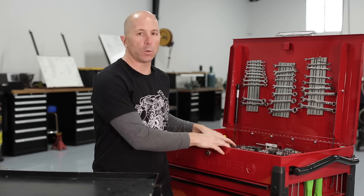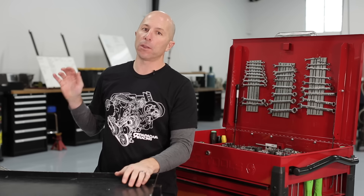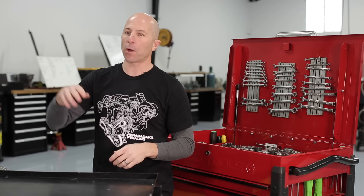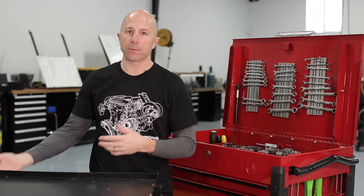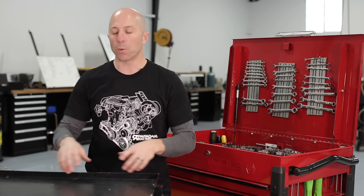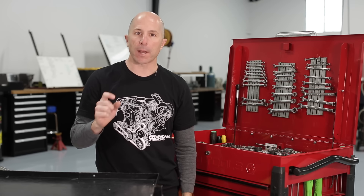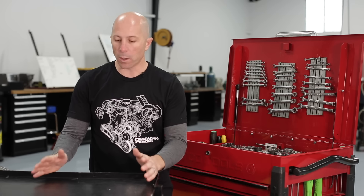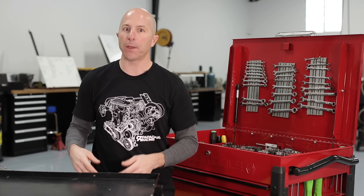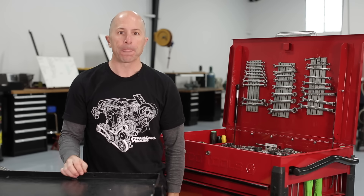The way this is set up: I'll grab a tool, pull a part off the engine or the car, and set it on the table. Tools never get left on the car. The problem is if you're taking tools and when you're done, you stick them in your pocket or leave them on the car — it's easy to forget and the car drives away, or you sit on the wrench and tear the interior. So the tools never stay on the car. They always go on the cart. When you're racing, sometimes you have a small amount of time to work on the car, so you want all the tools in one place. When you finish, you close the hood — you're not having to find tools left on the windshield wiper cowl or valve cover. Best practice: don't leave tools under the hood.